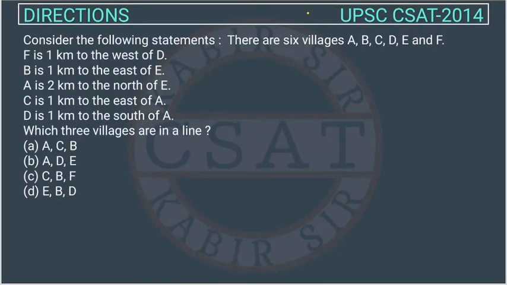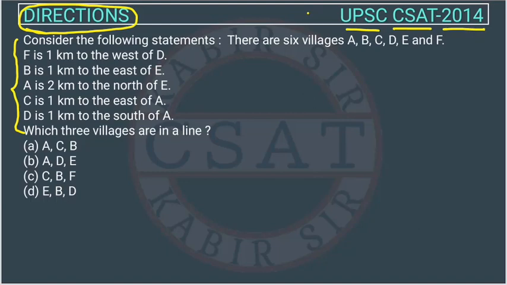This is a question of reasoning from the direction chapter asked by UPSC in the CSAT paper of 2014, right? So this is a good question. It looks very lengthy, but this is a very easy question. In the exam, you should try the direction question, because if you read this question calmly and patiently, you can solve it. But in the exam your mind should be completely calm, you have to read the question patiently, right? And it will get done in the exam, you just have to do the questions calmly, okay?